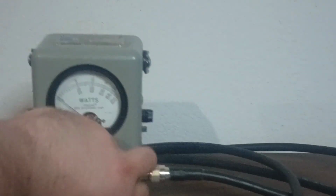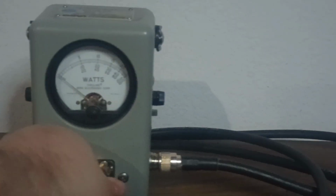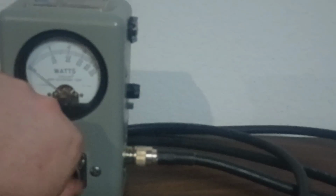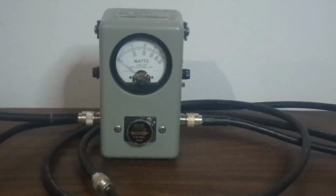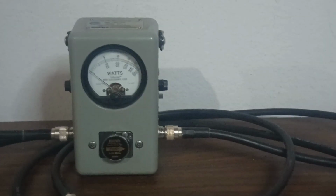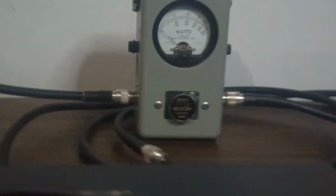If we put a 500 watt slug in here, it'd probably show a little bit less. But let's pop that out. Put our 5000 in. Now we'll be looking at the middle scale. Let's go ahead and turn our amp on. Turn our fans on for what it's worth. Give us a little bit of cooling anyway.